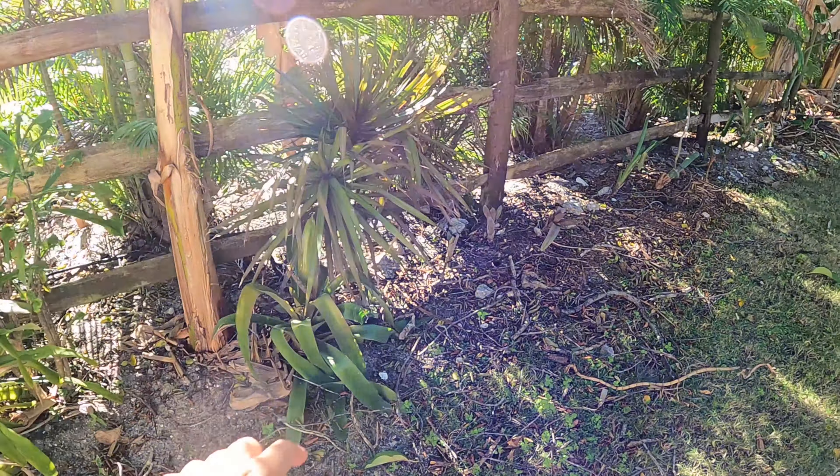We've got a new little avocado we popped in here about a month and a half ago - it's doing really awesome. My neighbor gave us these crinum lilies as little tiny baby pups from the side of hers and they're doing really good. I think they'll be big next year.